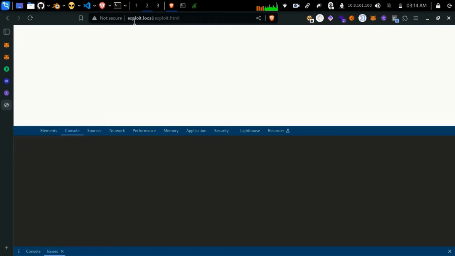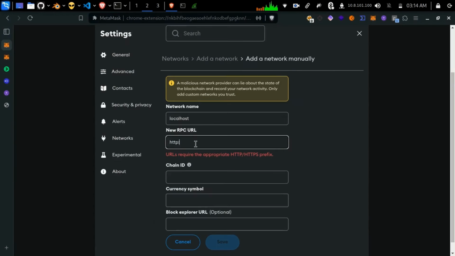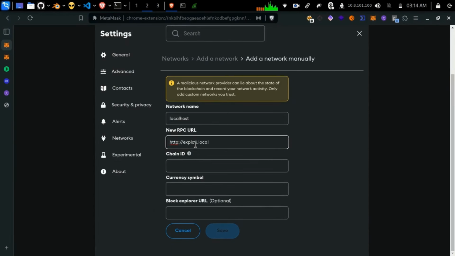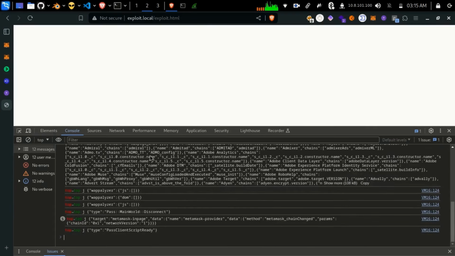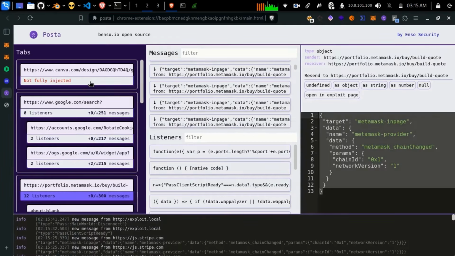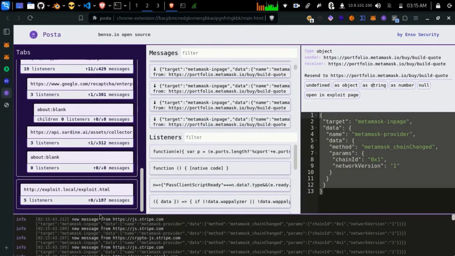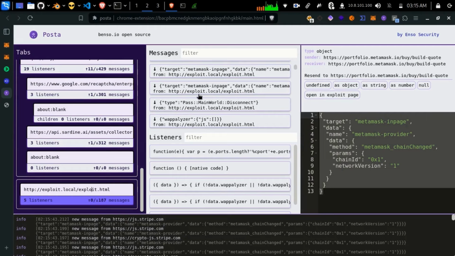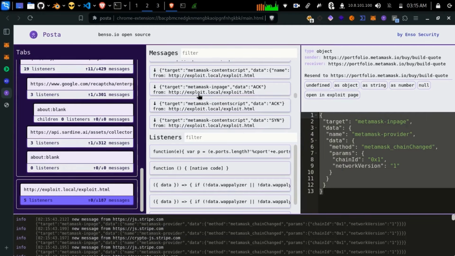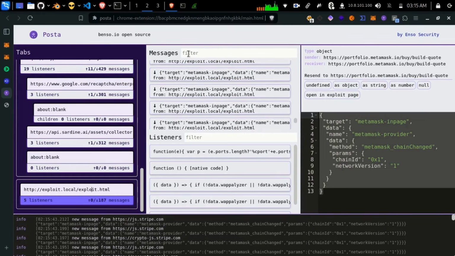Then we head back to our endpoints on our browser and it's blank. So we open our console and wait, and then we head back to the Metamask extension and try to add this URL endpoint in, and we check the exploit page back and we see that the requests are coming through from our Metamask web extension and forwarded back to our endpoint here. So this looks cool, right? And so we'll try to build up a smart contract here so that we can hack it better.